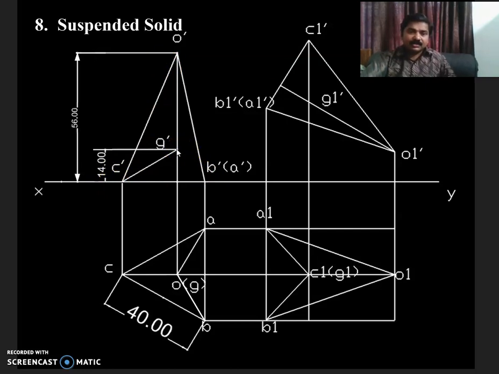For the pyramid, it is h by 4 from the base. So total height is 56mm. So 56 by 4, it is 14. 14 from the base. So this is the center of gravity where the whole load is assumed to be concentrated.